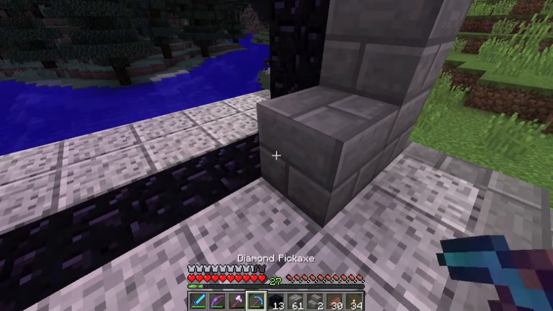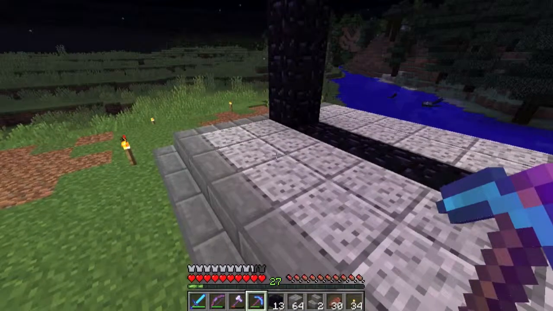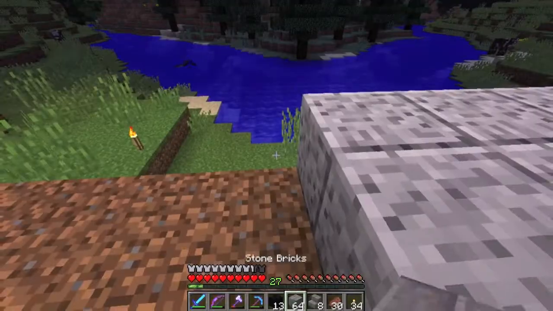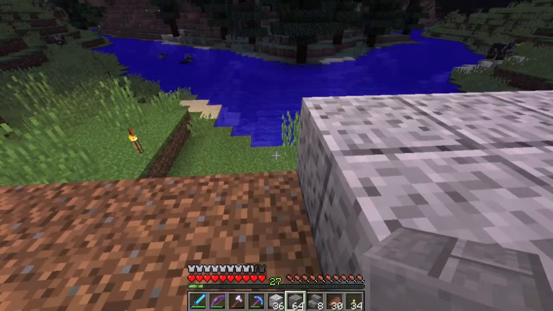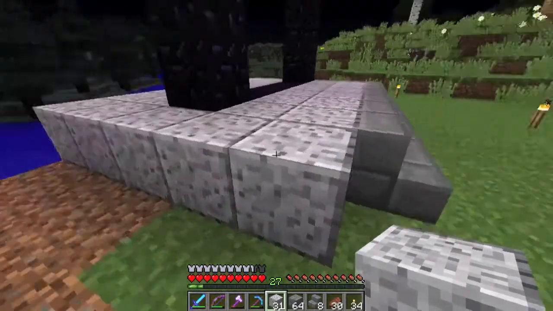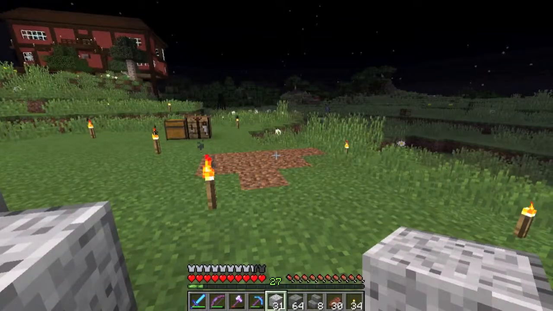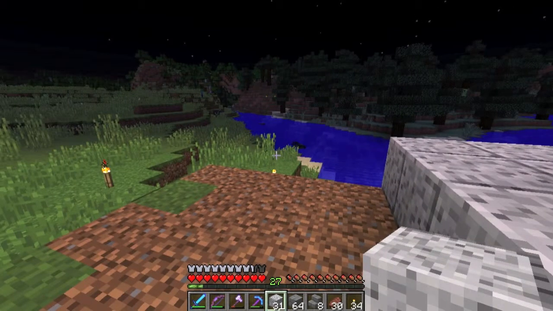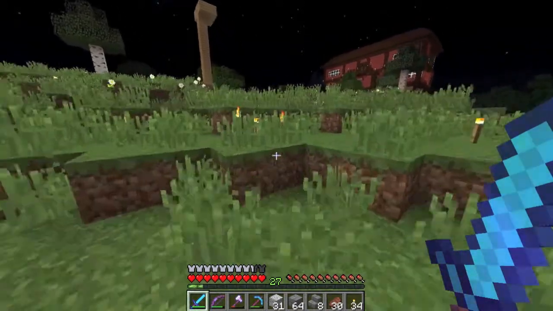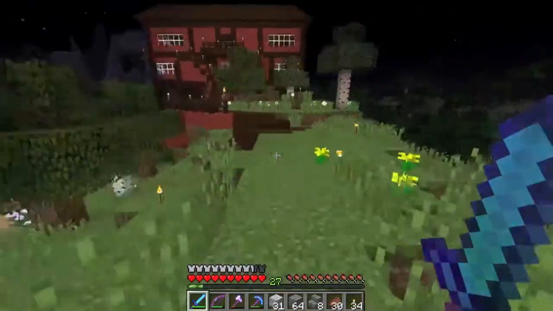Okay, so here we go. Yeah, I'll probably extend this now. Let's do that. And put some more of the polished diorite because I think I want that all around. Do I want to? Yeah, why not? I can hear him. I can't see him. Okay, let's go back inside. Sleep the night away. And then come back out when it's a bit more hospitable.